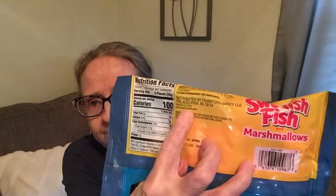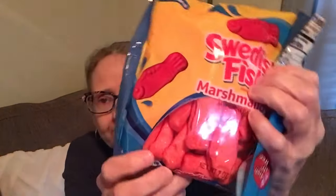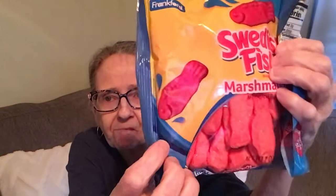Oh, guys, this is a product of Italy. Interesting. It's distributed from here, but product of Italy. Right there. Did I point to the right one? My bad. Right there. Product of Italy. Mmm. They're good. Have to try and figure out. You can even use these as a Halloween decoration, right? These can become like fingers or something. See it? Yeah.